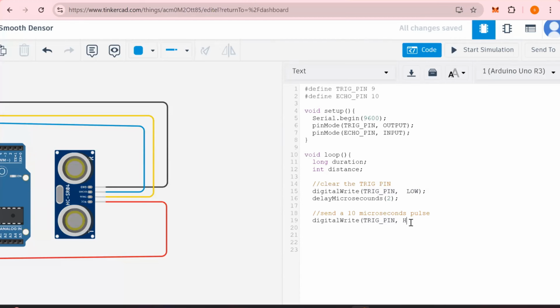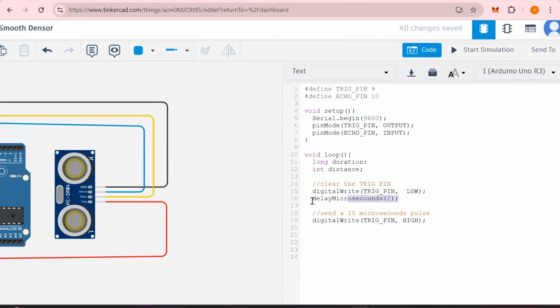When the trigger pin turns to high, delayMicroseconds of 10.